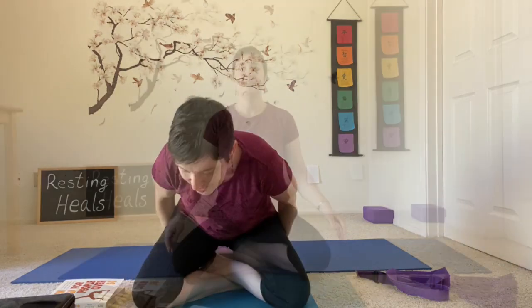You can feel free to stay if you don't want to move, or you might slowly bring your feet back to the floor if they've been up, and gently remove the block. Coming out of the pose, coming into Shavasana, your final resting shape. As you settle into Shavasana, I'd like to sing to you the Yin prayer in Sanskrit.